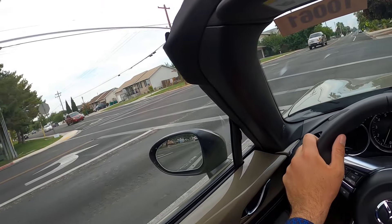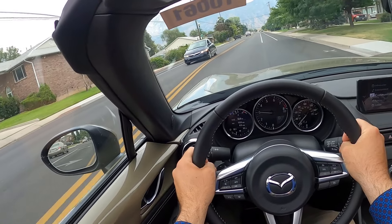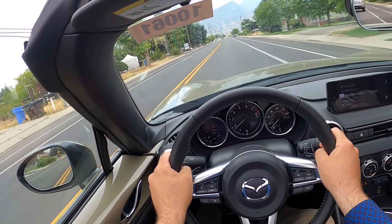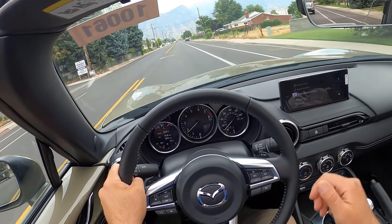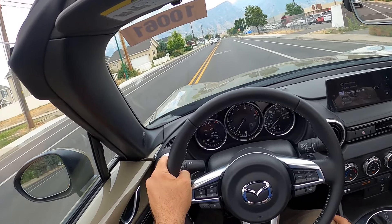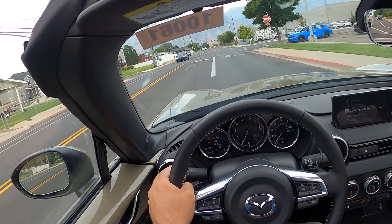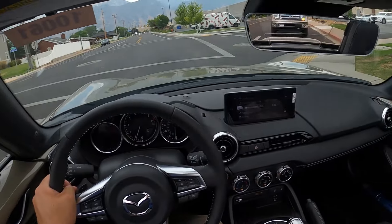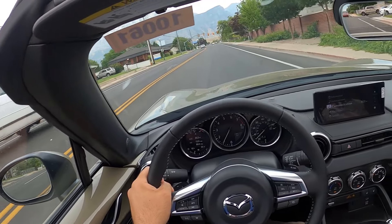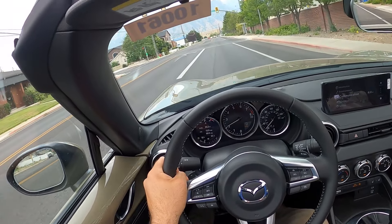I don't own any sports cars currently and don't have any plans of owning any, but if I did buy one, I think the Miata would definitely be on a short list for me. It's just such a cool car. The steering's great. And with this RF, I've got the windows up, the wind's blowing through my hair, but it's not frustratingly loud. Now this automatic — it's not bad, but the Miata is much better with the manual, right? We all know that. This is a transmission that exists in this car simply because some people don't know how to drive manual.